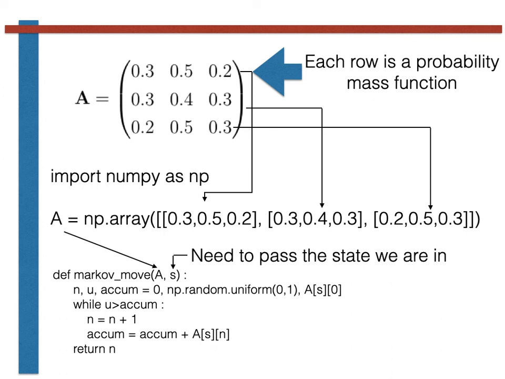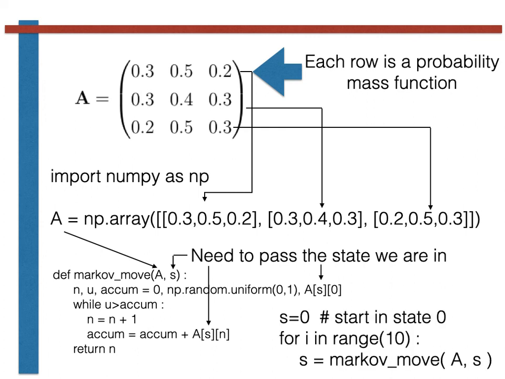The variable S is used to determine which row of the matrix is used as the distribution we are sampling a multinomial trial from. Remember that each row contains a probability mass function, so the rest of the code works exactly like the multinomial trial code we discussed. If we want to generate a Markov chain of 10 variables, we might write code that calls our markov_move function 10 times. Notice that S appears on both sides of the expression — the next time we call markov_move, we move from the state we just arrived in to a new state. And that's all there is to sampling a Markov chain. Thanks for your attention and good luck with the exercise.